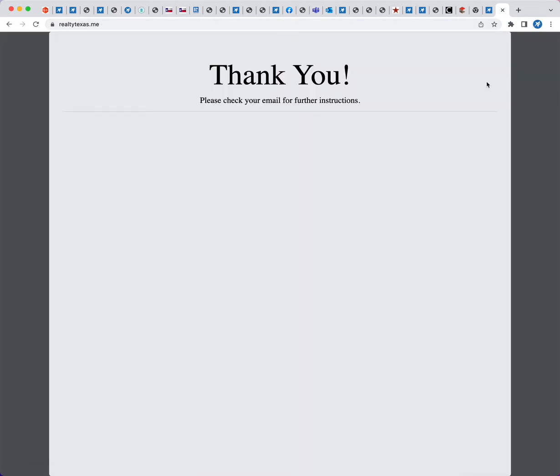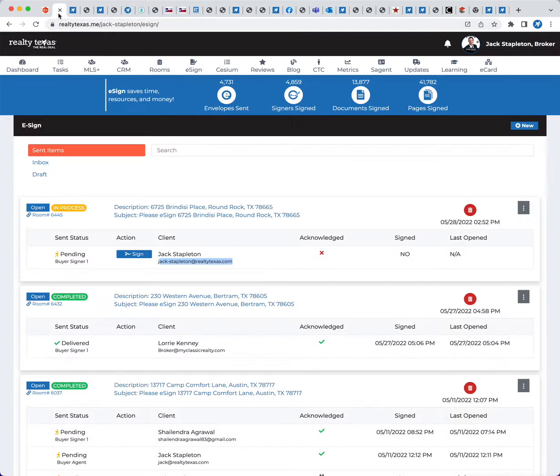Same thing, I can finish the send. Every time I open it, it's going to ask me to do that again. But in this case, I can either open it in the text message or I can open it in the email. Now I'm going to refresh this page, and you see it's been acknowledged, but it hasn't been signed yet. It doesn't know that it's been signed, so it's going to take it a second because the email takes a minute to synchronize with our systems.